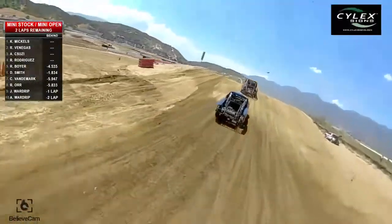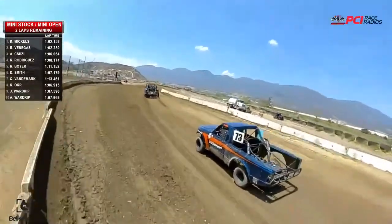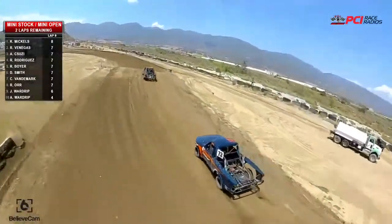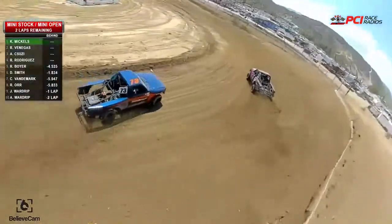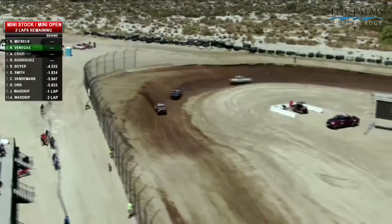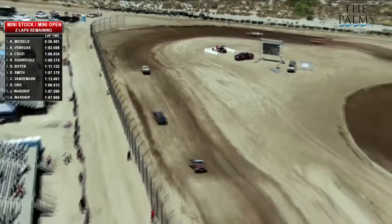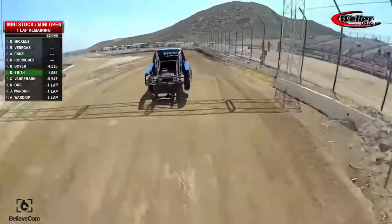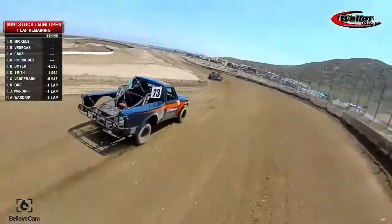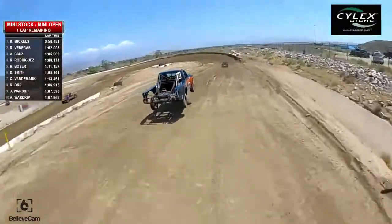You really can't tell on that backstretch going into that final turn that there's a slight dogleg. Yeah, because the cars, or the trucks, really don't. It's like an optical illusion to us here. But watching Kit Michaels' Pro 4 out there, that's the only way I could tell there's a dogleg, watching the body lean and the articulation of the chassis when it goes through that. Otherwise, I'd never have known it wasn't nothing but a straightaway. Yeah, it's just a little bit of a turn there and an off camber.